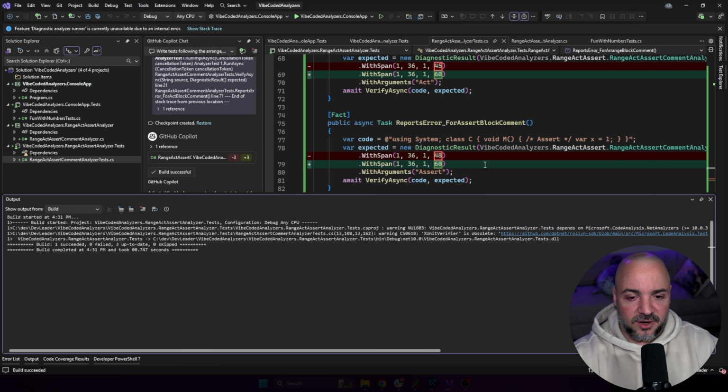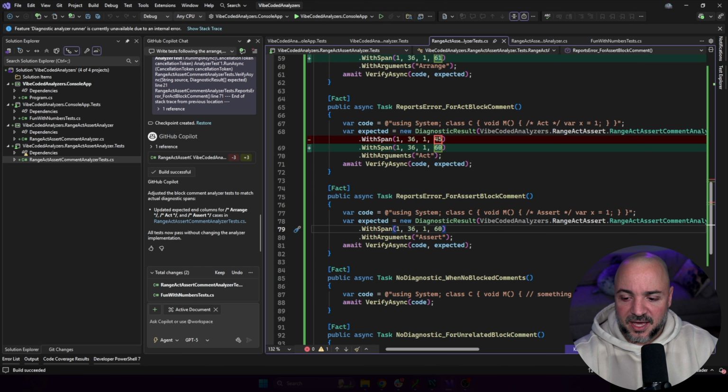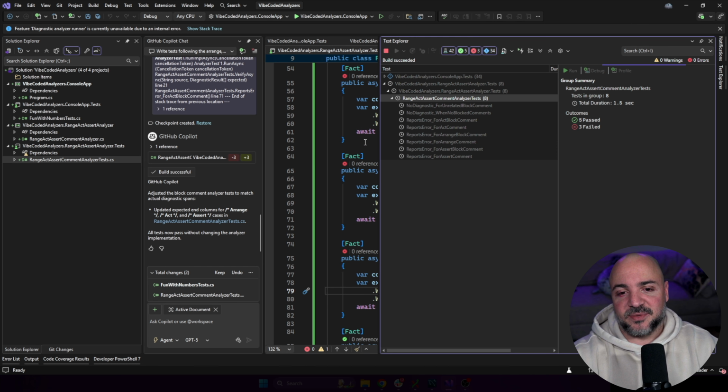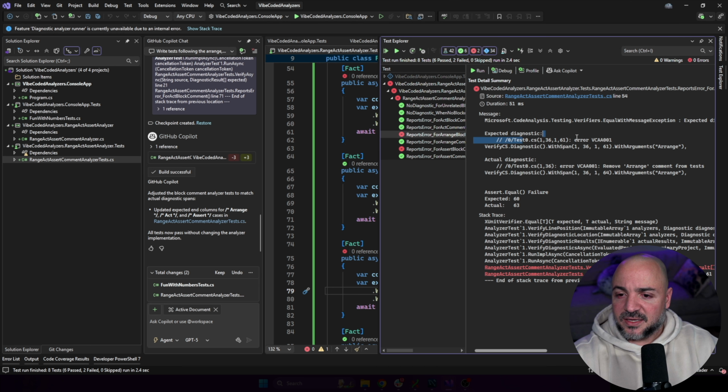Oh, it's actually the offsets are wrong. My bad. I thought it was going to be something else, but let's see. Earlier, it was saying that it had something else unexpected in the message. But yeah, so I think it has some extra information. Or sorry, we're expecting that. Things are a little off, right? 61, 64. It's kind of interesting.